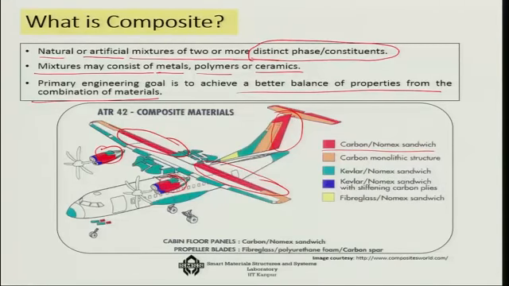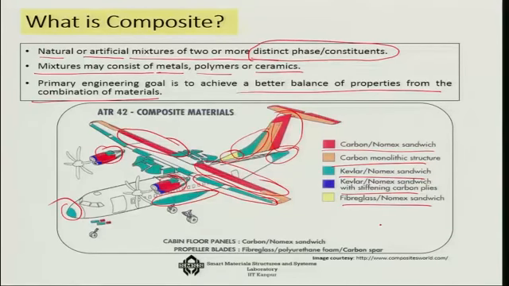If you look at the Kevlar Nomex sandwich, the green part, it is used in the fuselage, in the tip of the wings, and in the front part of the radar and the back side. Similarly, the fiberglass Nomex sandwich, the yellow part, is also used in some sections. Of course that's a low performance one, hence it is not used much, but it is also getting increasingly used. So you can see all these composites at various places in today's aircraft.